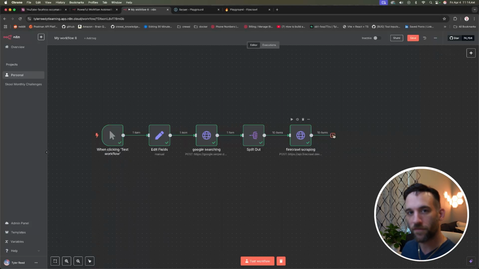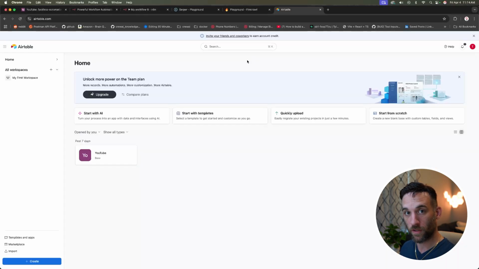And now let's go ahead and save this into a different database called Airtable. Airtable has paid plans, but I've only used the free version, and it's been perfectly fine for me. So you're going to go to airtable.com. If you haven't already, sign up. Like I said, it's free. Here, you're going to create your first base, which is just like the database. Mine's called YouTube, so I would click on here.